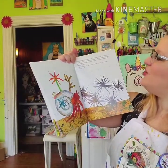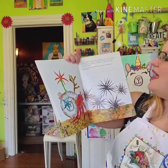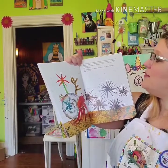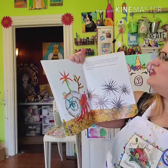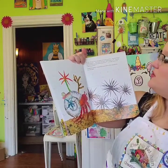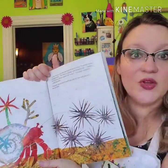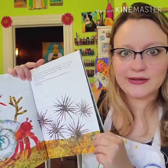In July, Hermit Crab came upon several sea urchins. They had sharp and prickly needles. "Oh, fierce you look," said Hermit Crab. "Would one of you be willing to protect my house?" "I would," answered a spiky sea urchin. And gratefully, Hermit Crab picked it up and placed it near his shell. Hey, you can put some of those around your mermaid castle for protection, right? To keep the bad guys out.